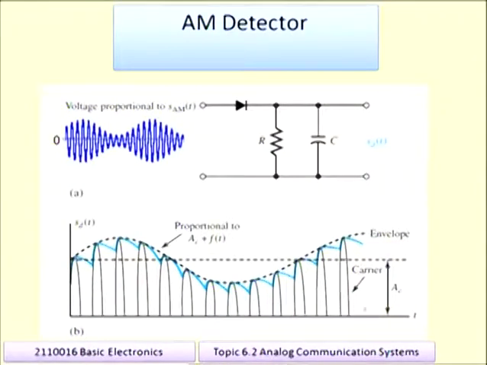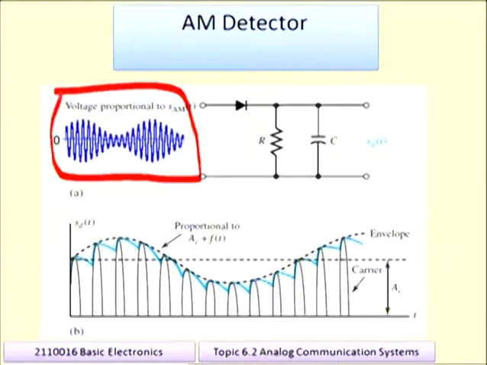So in this slide we will be discussing the AM detector part, where our basic purpose is that the input of the detector is the amplitude modulated signal shown here. In this amplitude modulated signal, we are interested only in the envelope. We are not interested in the carrier. So we want to extract this information signal, which is shown here with a red envelope. We are interested in that.